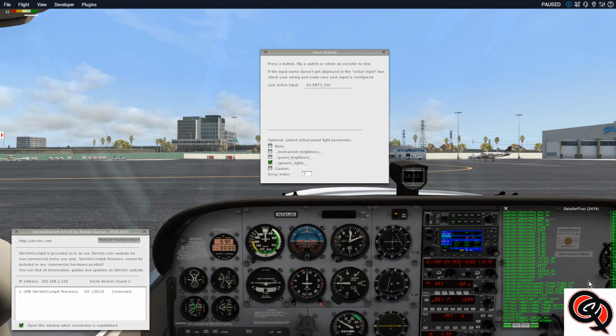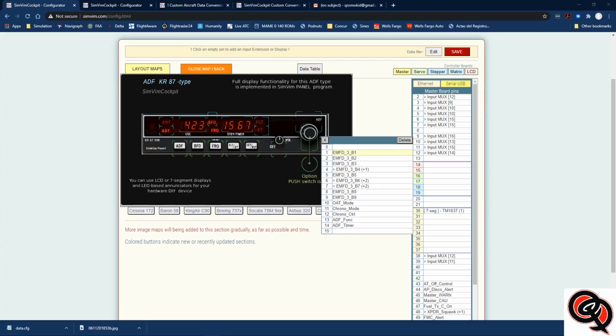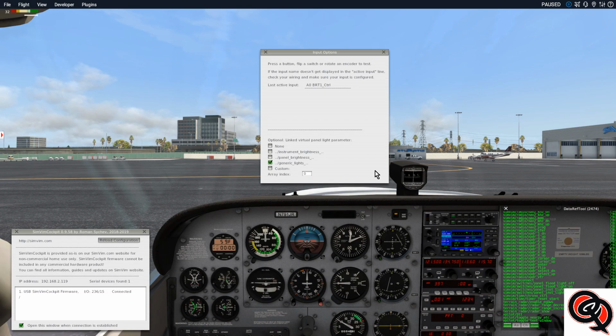So now when we go back to the simulator and we reload the configuration, when we press the buttons starting with number 10, you can see here that it already has the correct parameters that we just put in there. So it doesn't say what it said before for button 10, button 11, button 12. Now it has the chrono mode, the chrono control, and then the ADF function and the ADF timer.